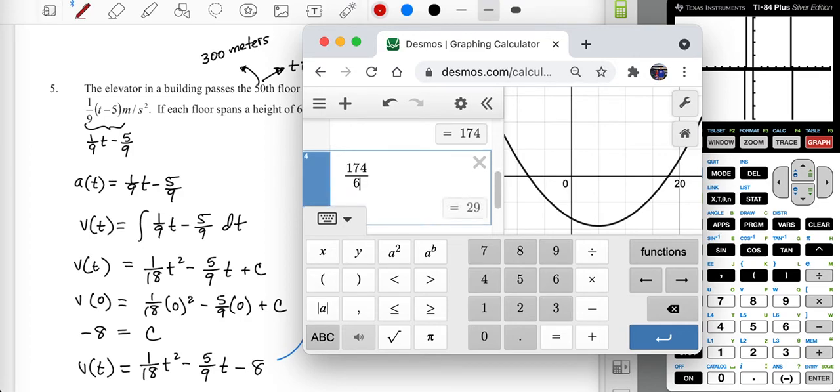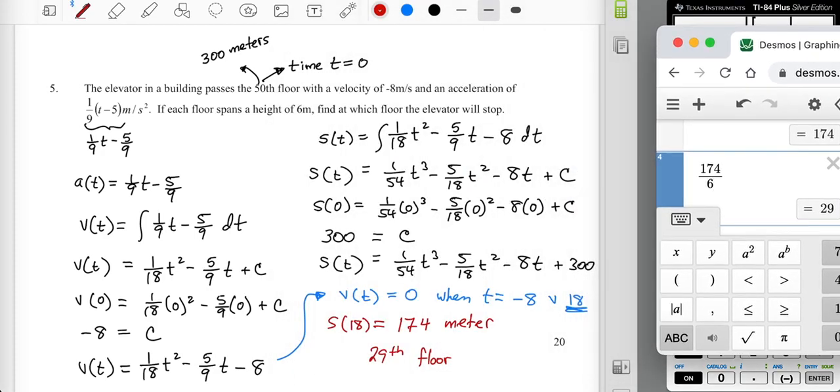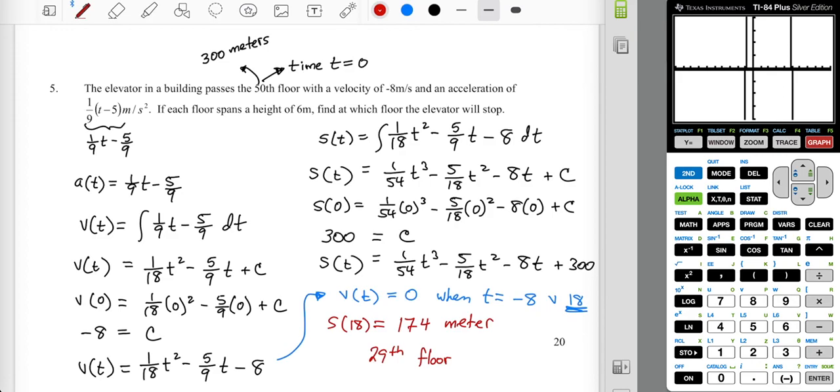They said find which floor it's going to stop. There's 6 meters per floor, so it will be the 29th floor up. Or I'll just say 29th floor, because we don't want to get too crazy here. What we're going to end up with is the particulars about a building, like is the first floor actually the first floor, or is it the lobby and then floor 0? We don't know how it's structured in this particular building, but we'll just assume that it's the 29th floor and call it at that point.